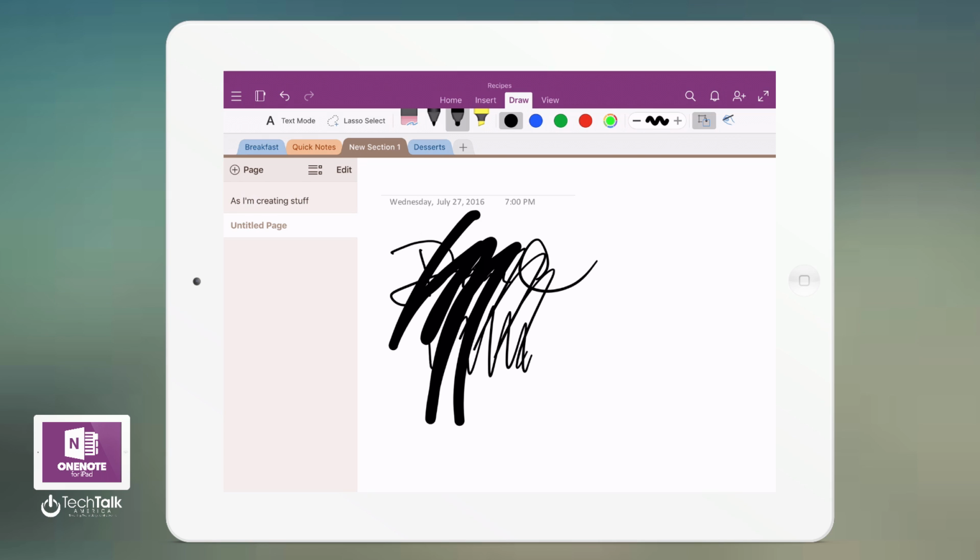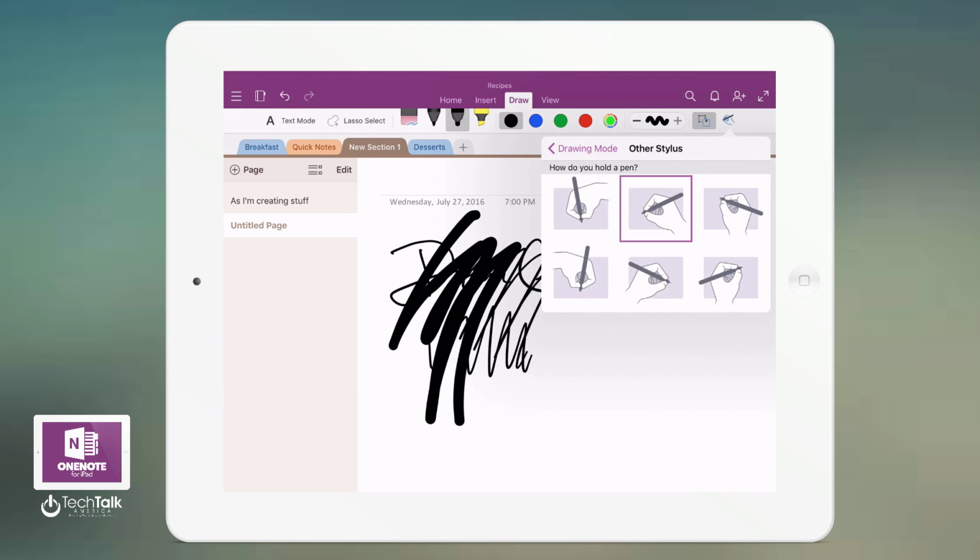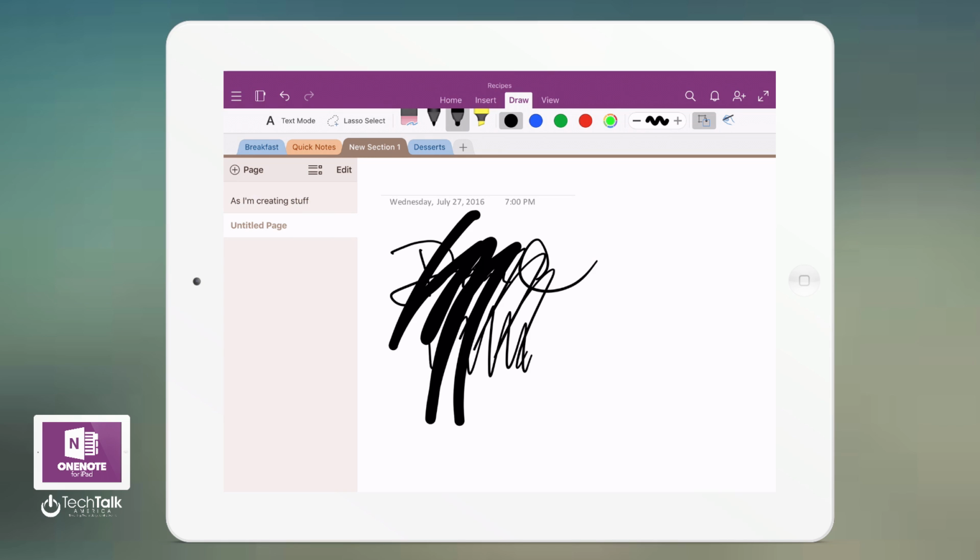The other thing you really should check out here is this icon right here, the hand holding the pen. What we need to do is tell it how to recognize your palm, and the way to do that is to basically tell it by picture. So from here, we're going to go to where it says Other Stylus, and these are the different ways that people traditionally hold a stylus. Pick whichever way represents you, and this is mine. I'm going to typically have my palm there on the screen. I don't want the iPad to think that that's me drawing or anything. Otherwise, it's going to be jumping all over the place. So this just tells it that when I'm using a stylus, that's the part that I want it to ignore. And it works very, very well.